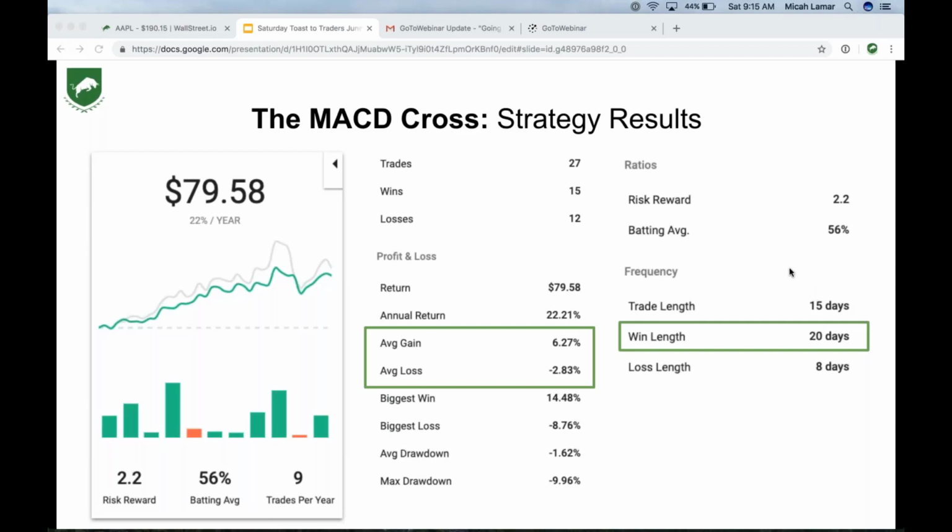Stephen wants to summarize the stochastics data points a little bit more. The biggest thing that you're going to be looking at is the average gain, average loss, and win length. Those are the most important things. Stop losses can be measured using the average loss. And more importantly, before you even think about a stop loss, you could use the average loss for position sizing. Okay, Steven says, thanks. Okay, cool.